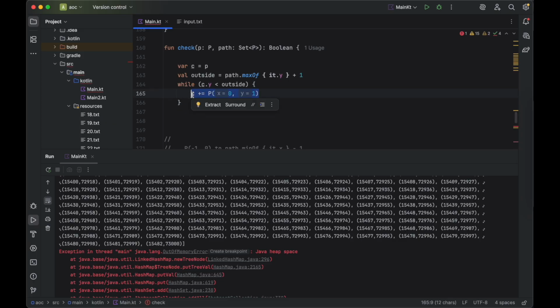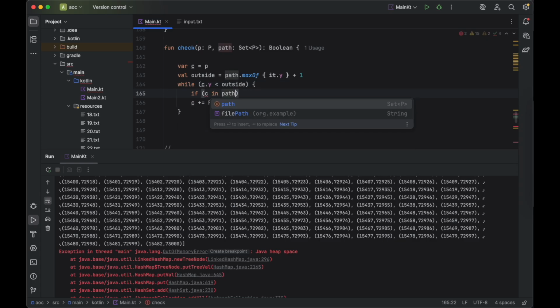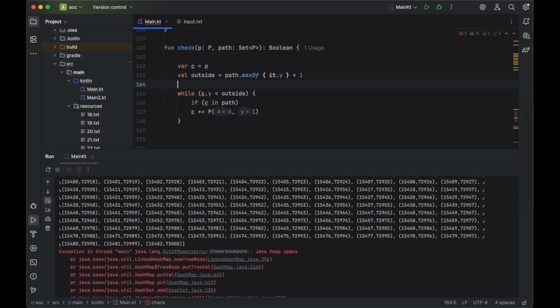And if, well, we always have to check if c is in path, then we can be done. And we can also not say done, but we can say inside equals true. Var done equals false.